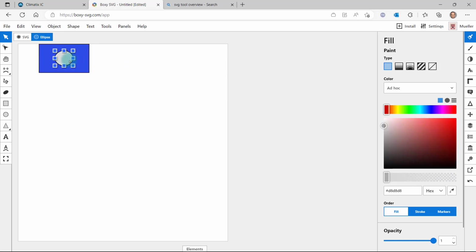Also, we change the color filling. Next, we are adding two text objects and grouping some elements together.